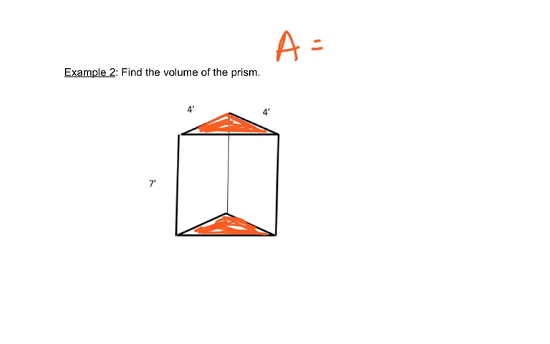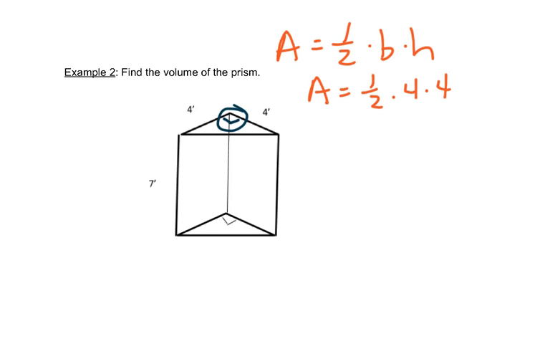Remember that the shape of this base is a triangle, and that is 1/2 base times height. Now I sort of colored over it, but there's a right angle marking on the bottom here, and that would be the same on the top. So it's trying to tell us, remember that the base and the height meet at a right angle in a flat shape. So it's trying to tell us here that we're going to take 1/2 times 4 times 4. And that gives us an area of this base as 8. This will be the same.